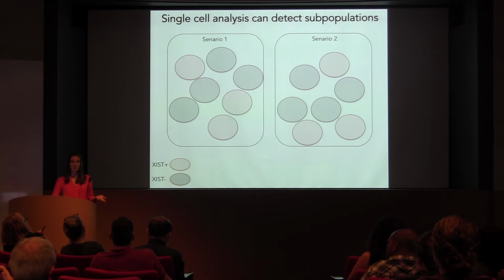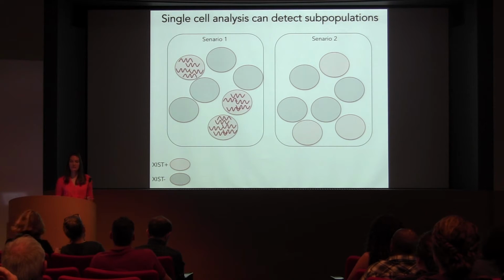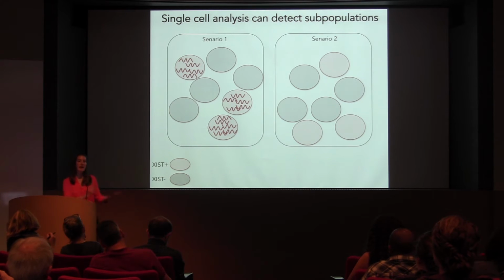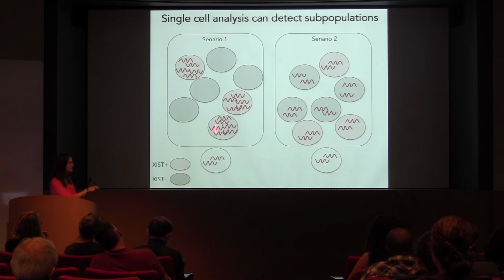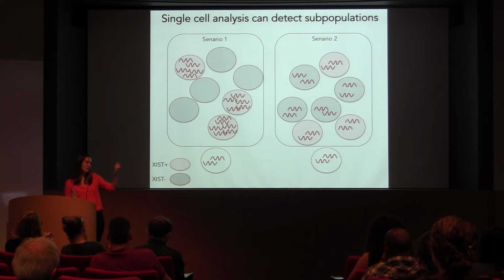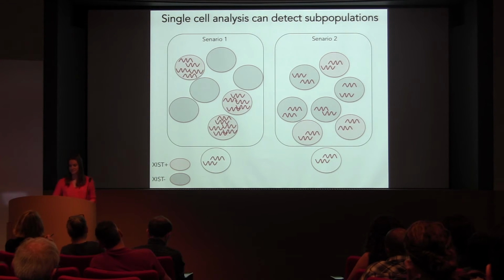Now, in the first scenario, maybe we're looking at a gene that is restricted to the XIST positive population. So only cells that have XIST are expressing this gene. Well, in scenario 2, all of the cells in our population are expressing this gene. Now, if we took all of these cells and looked at gene expression, and all of these cells and looked at gene expression, they would average out to be exactly the same, and you would miss this underlying biology that this gene is associated with XIST positive cells. And so because we're able to look at individual cells, we're able to say what cells that are XIST positive have a given gene expression, and what cells that are XIST negative have a given gene expression.